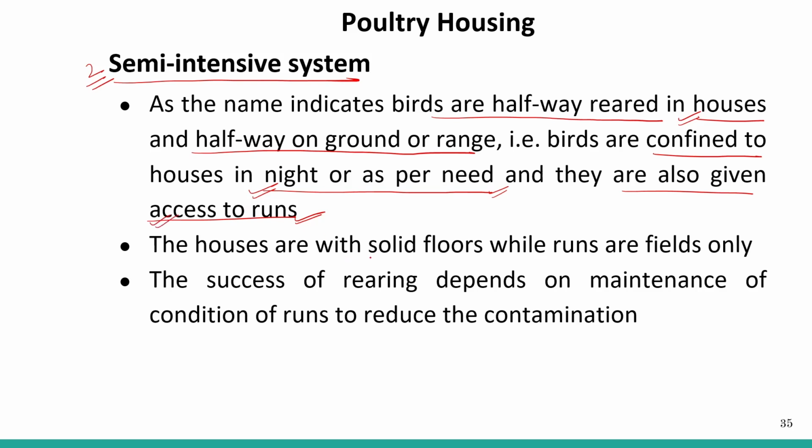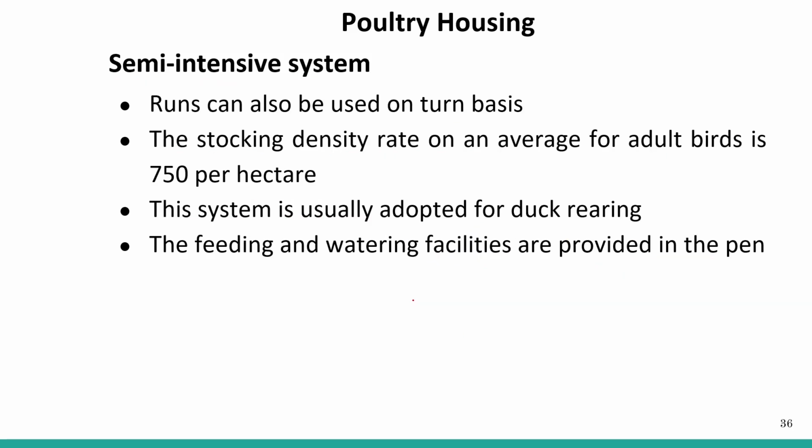The houses are with solid floors while runs are fields only. So they are open to run in the field, but they have a proper solid house for the night. The success of rearing depends on the maintenance of the condition of runs to reduce contamination. When they are running in the field, sometimes they are exposed to contamination that could cause diseases, right? So the success of rearing depends on this particular factor.